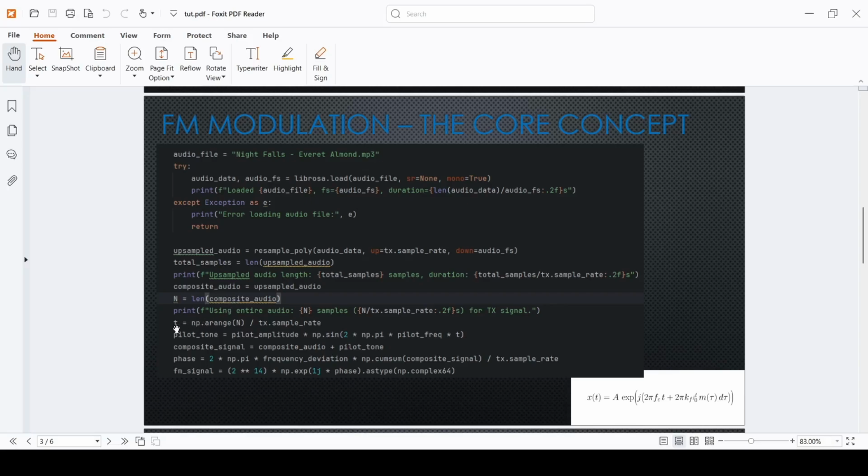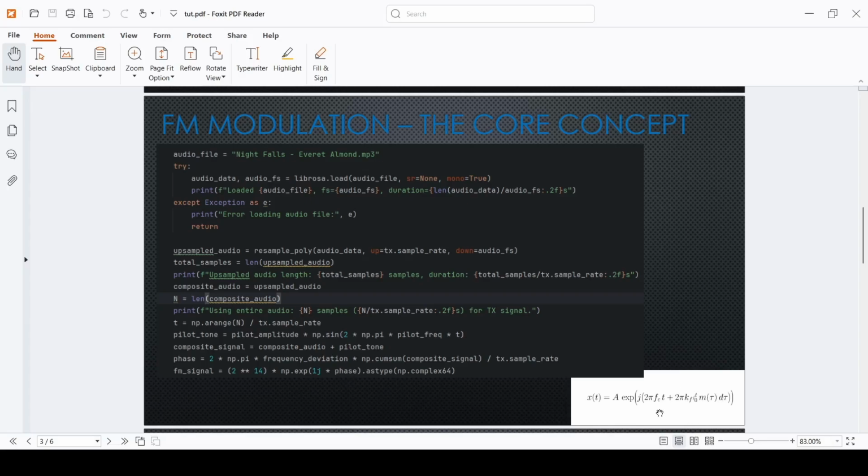Next step is that we create a time domain vector and also our pilot tone added, which is essentially a sine at the pilot frequency added to our data. Then we are creating the FM modulation by using a cumulative sum function, which is basically a discrete integration of the data here. And this essentially will give us the phase information. And the last step that we need to do is create our baseband data by just putting this phase information as the power of our exponential.